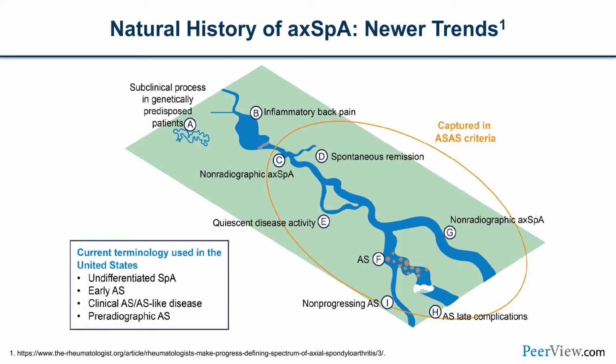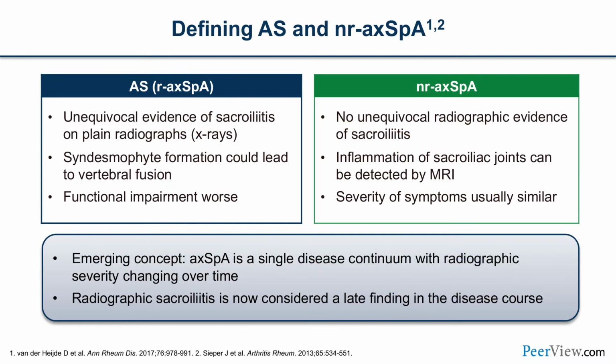Others, on the other hand, will have back pain their entire life, but never fuse their spines or show radiographic abnormalities. And others will have inflammatory back pain, something that we'll talk about extensively, for a while, and then it'll go away, or it will come back. So we have to be poised to make this diagnosis at any point in time in a patient's journey with chronic low back pain. All right, definitions.